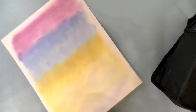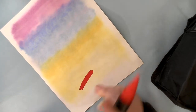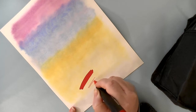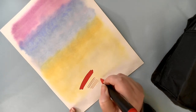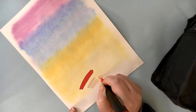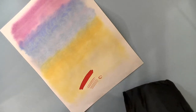On one end is a wonderful chisel tip so you can get a nice thick layer of paint, and on the other end is a really fine point — a point-zero-seven tip — so you can draw in smaller areas, cover tight spots, and get into fine detail. Under the chisel it comes with a pair of tweezers so you can change the nib easily without mucking up your fingers.